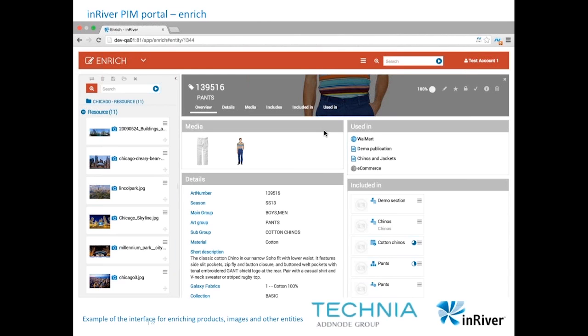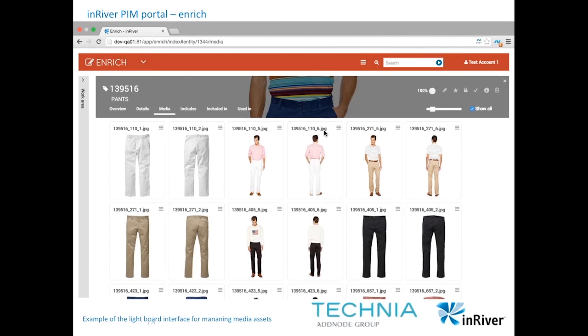Today we've been focusing a lot on apparel and fashion. We'll continue with a short overview of how InRiver version 6 looks and works. Bear in mind this is fashion apparel, but you can definitely apply this to any product category, whether electronics or heavy machinery — apparel is just our demo example today. This is the InRiver PIM portal start page, and as you can see we have supply, enrich, plan, release and publish phases included at the top of the portal. This is where the typical InRiver PIM process takes place.